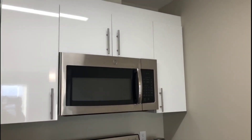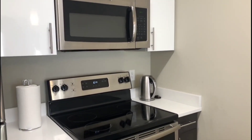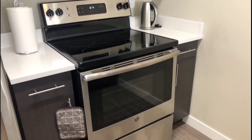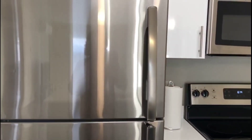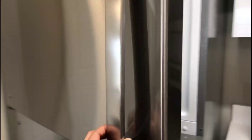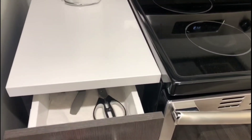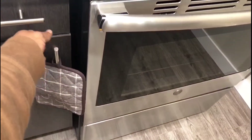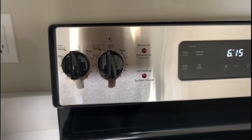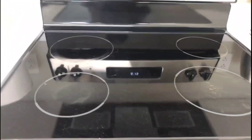Over here you have your microwave, and underneath the microwave is your extractor to take out steam from your cooking. You have the stove top — it's more like a magnetic stove top. You also have your oven and storage areas on top of and beneath the stove area. You also have the freezer compartment, which comes together with the fridge. There are lots of storage spaces, making it super easy to store all your kitchen groceries and items in those cupboards all around the kitchen.